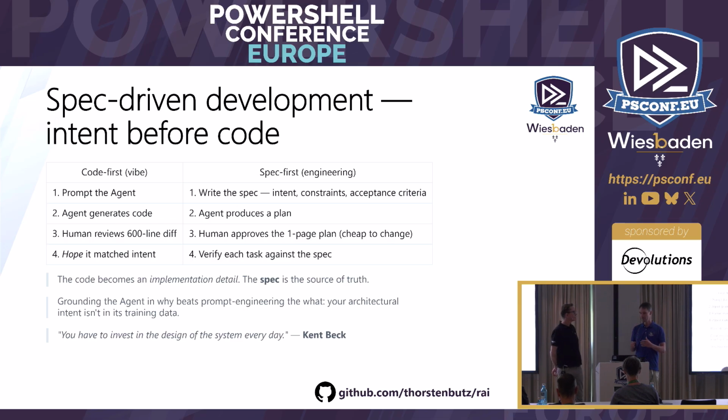So if the AI knows the intent, then the subnetting function would have the right pattern for input and the right pattern for output to exactly fit in the space that you have reserved for it. That's very important. Yeah. Good. And another very interesting quote: you have to invest in the design of the system every day, into the design, right? Make sure that the design of your system, the specs, really meet what your internal or external clients expect.